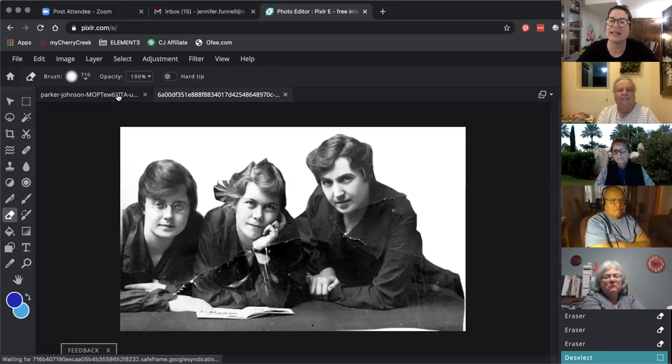And I will tell you, selecting in Photoshop has some beautiful features. In fact, I can show you that in a minute, while we have a few minutes left here. So let me pull up Photoshop a minute. And I'll just show you the selection in Photoshop, because you can fine-tune your selection and do a couple of neat things that you can't do in Pixlr. Photoshop just takes a minute to open here. Okay.